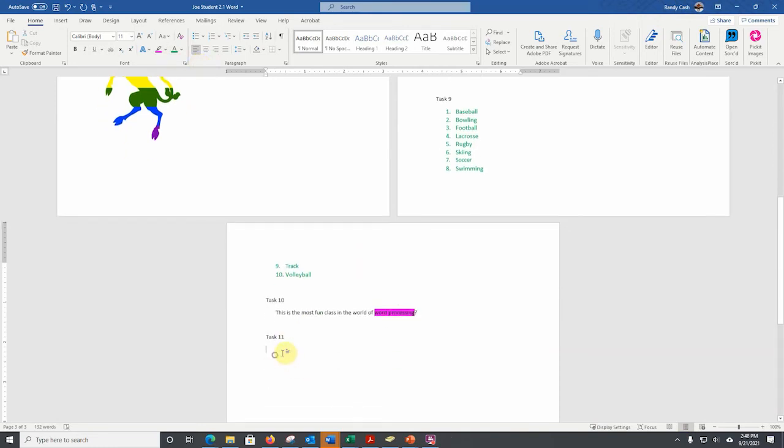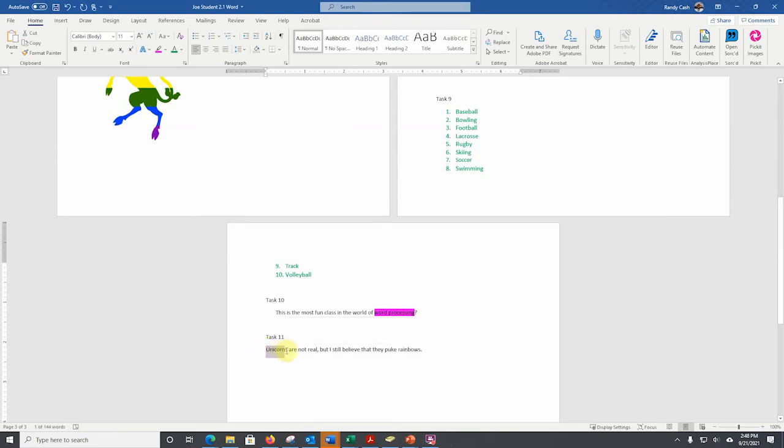Okay, and our final one is task number 11, where we're going to type in another sentence, and we are going to use the underline and the bold. Quite simply, we're going to take 2 words and we're going to underline one.